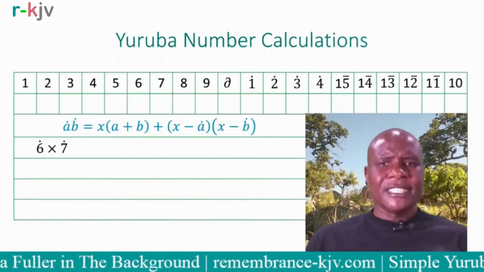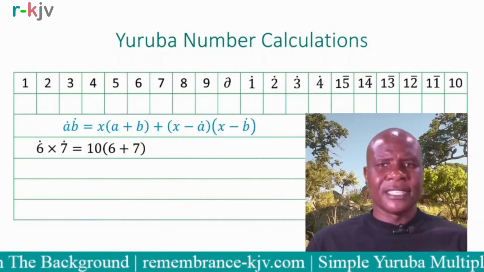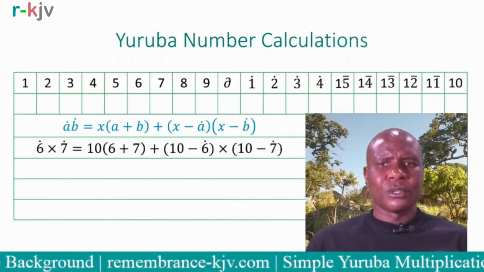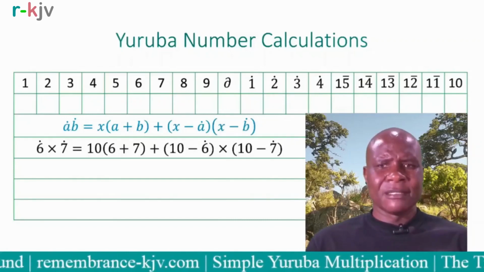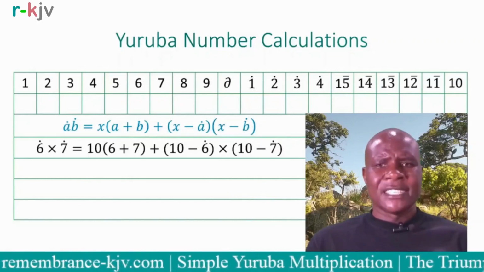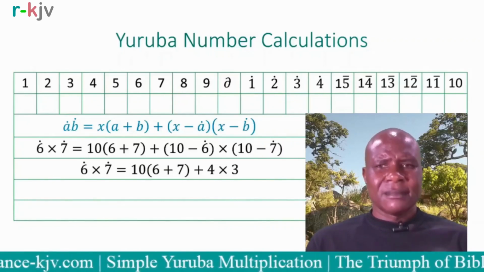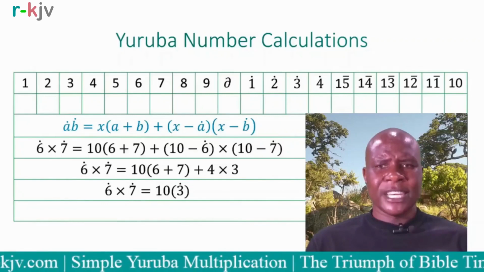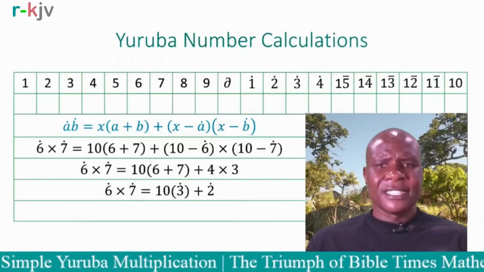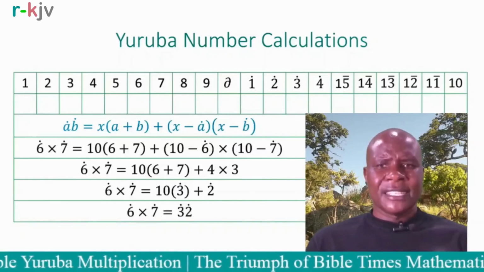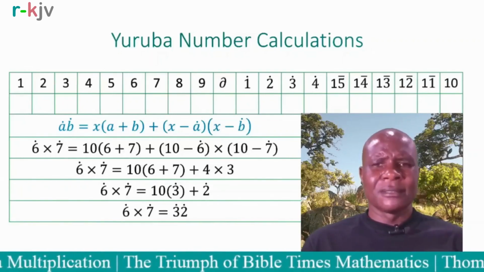As an example, 16 multiplied by 17 gives the number of scores that are equivalent to 6 plus 7 and a unit value equal to the product of a score less 16 and a score less 17. Score less 16 is 4 and score less 17 is 3. 6 plus 7 is 13 and 4 times 3 is 17. The product of 16 and 17 is therefore 13 score and 17 or simply 30^17 vigesimal.